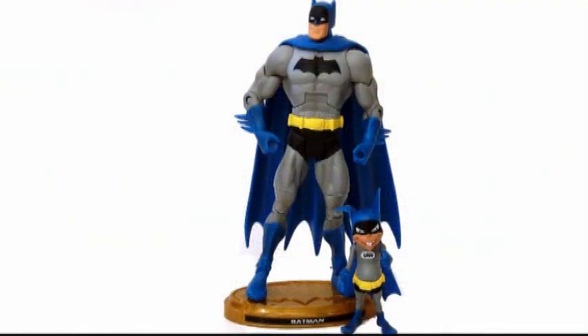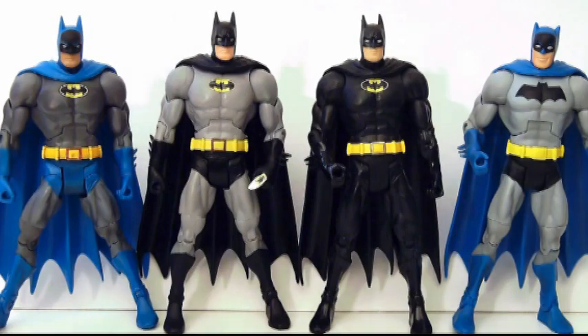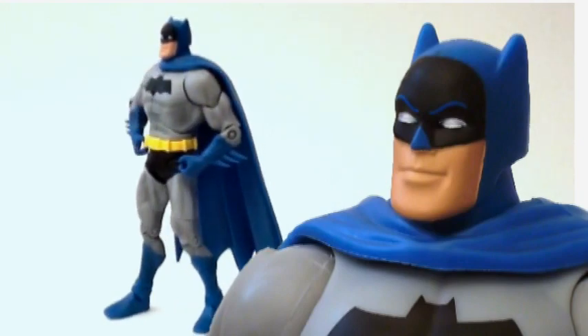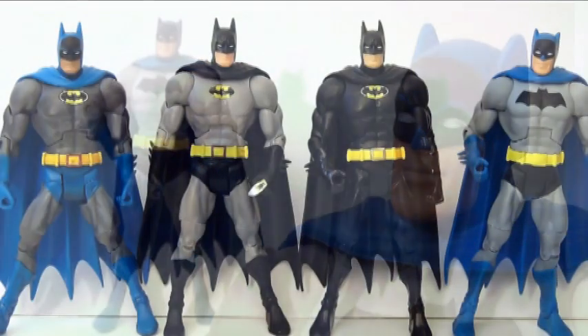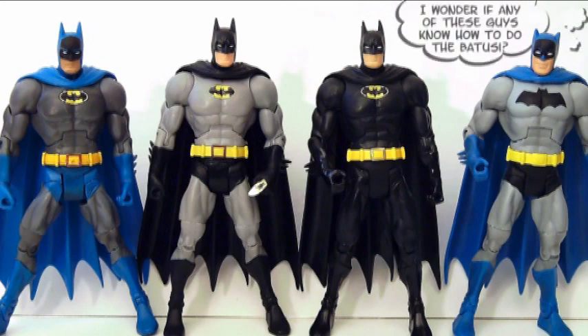Out of the package, these figures will be all too familiar to anyone who's bought any DC-UC figures. In fact, I'm not entirely sure they both aren't just the same figure with different capes, belts, and paint jobs. Batman's head is at least different from previous incarnations, with smaller ears and a friendly smile on his face. The body is pretty much 100% the same as the others, except that he sports the old-school bat symbol on his chest, which lacks the yellow oval.